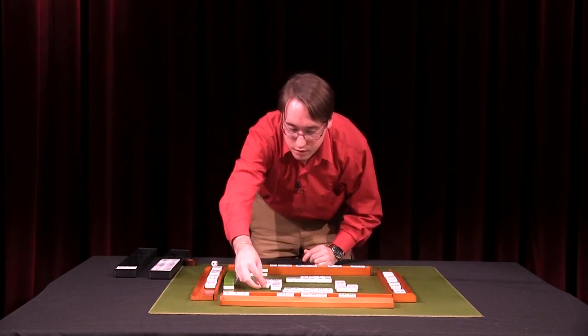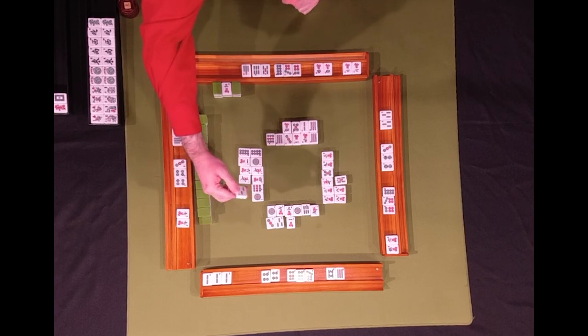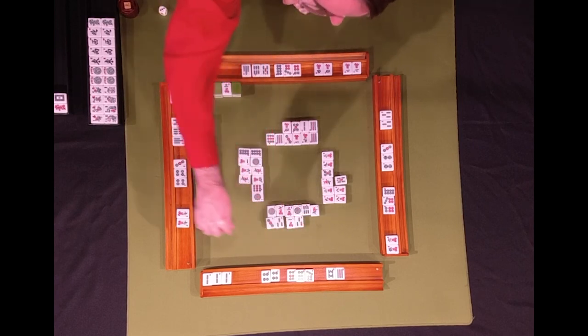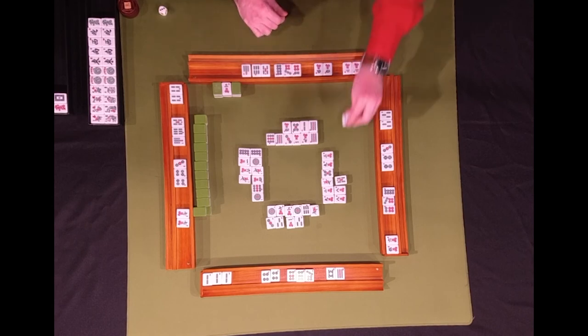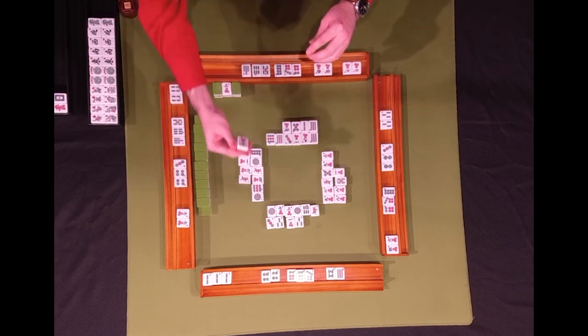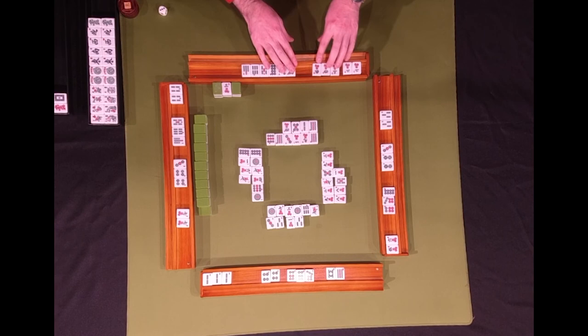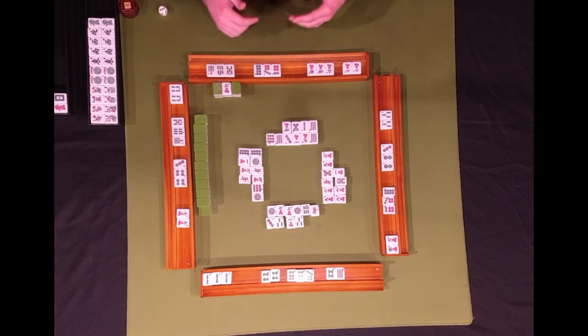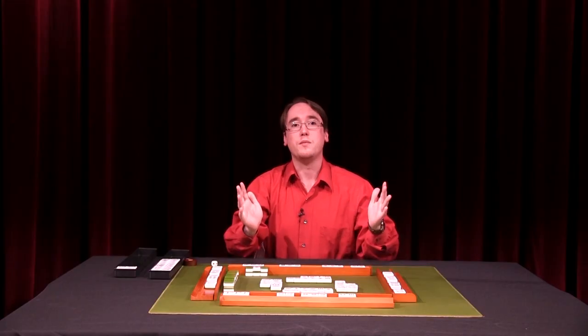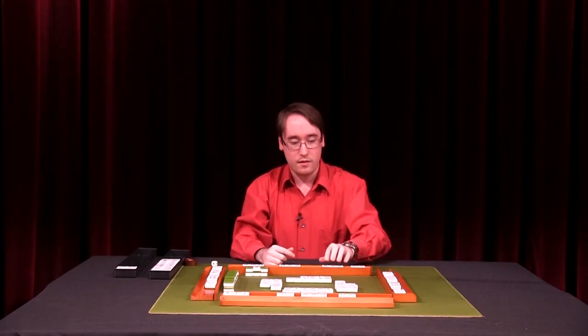So 1, no help. 3, not really help since they've already got that triplicate there. The 1, which is also no help. And they manage to self draw. So this person would then declare tsumo. I have won the hand by self-drawing.